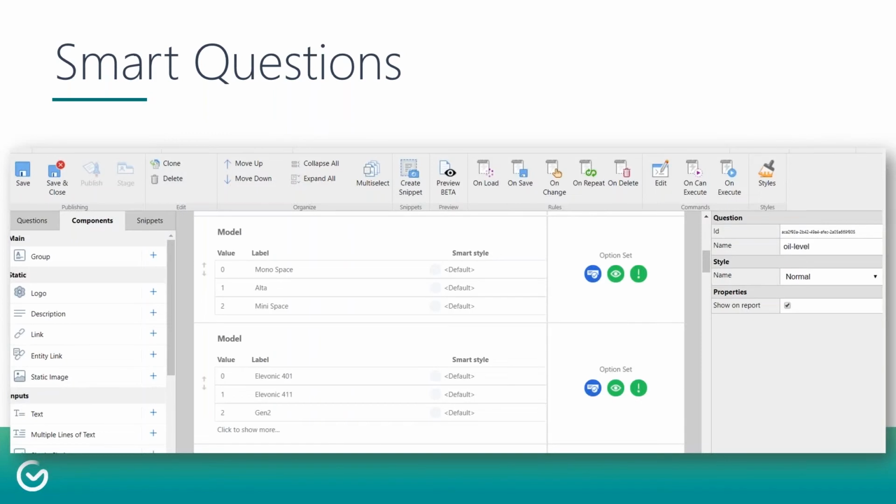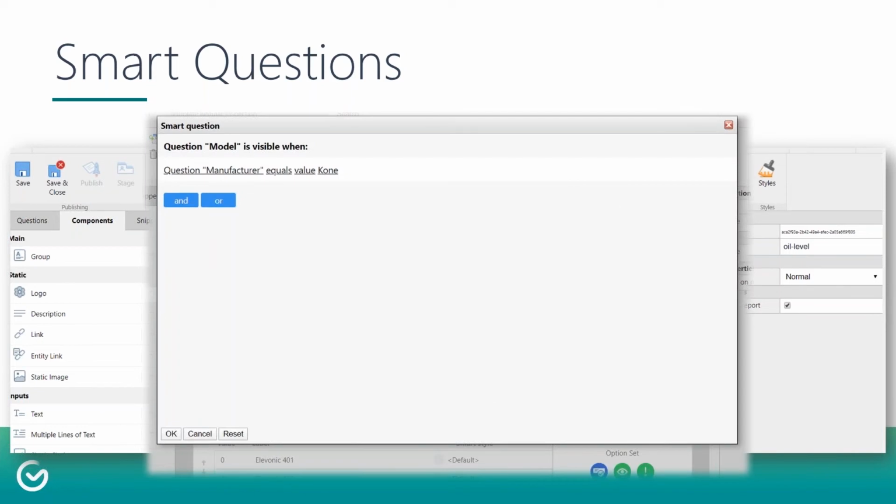Basically, for most common business scenarios or business logic that is used in the template, we created these three icons, which when clicked on, you can select your logic directly within the questionnaire designer itself. You don't have to leave it for the rule editor. And also, as you can see, we try to humanize the language that you are using it with. This means basically that all these very simple scenarios can be done in much more natural way and also much quicker.